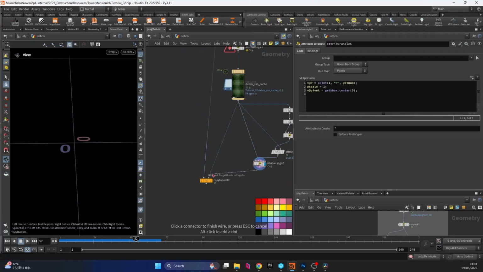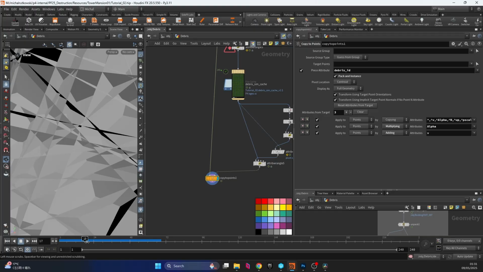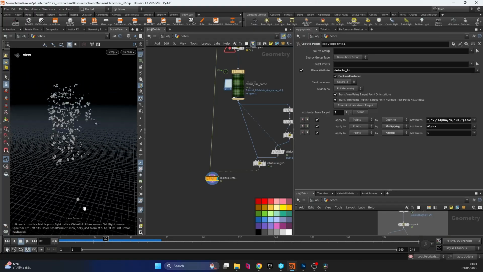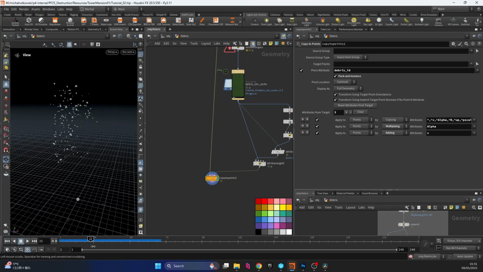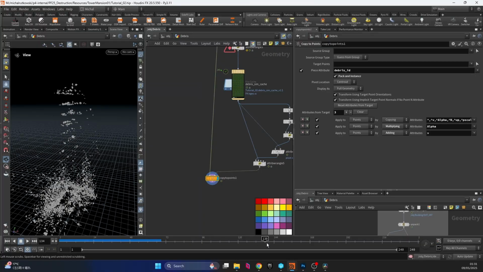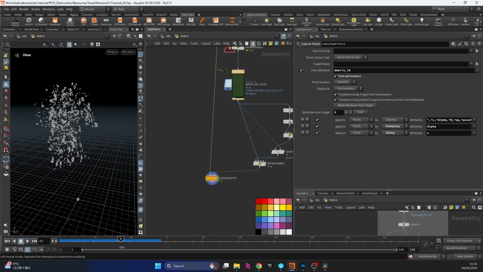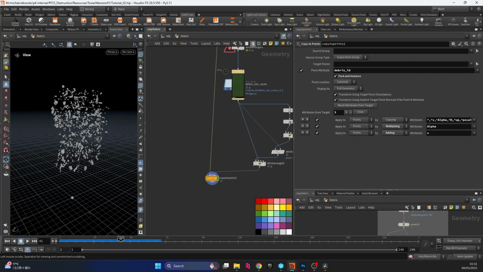And finally, we can use this as our template to copy to. And with this setup, we are ready to export the Vertex Animation Texture cache.